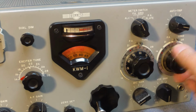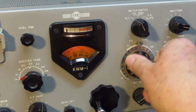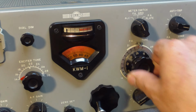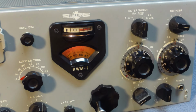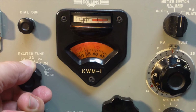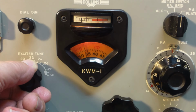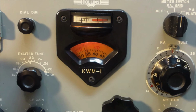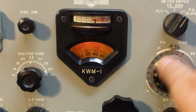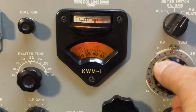And we'll crank the loading all the way down. Crank the tuning down into the 20 meter segment since that's where we're operating. Select the PA grid. Put the radio in tune. And peak the grid for maximum grid current. You could also use the mic gain control when you're doing this too to trim it. After the grid's peaked, we'll go over and switch it to plate current. And then go back to the plate tuning control and tune that for a plate current dip.